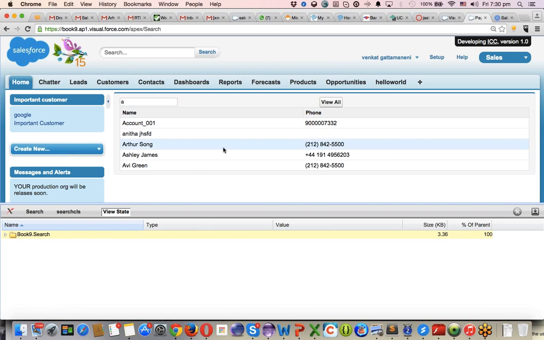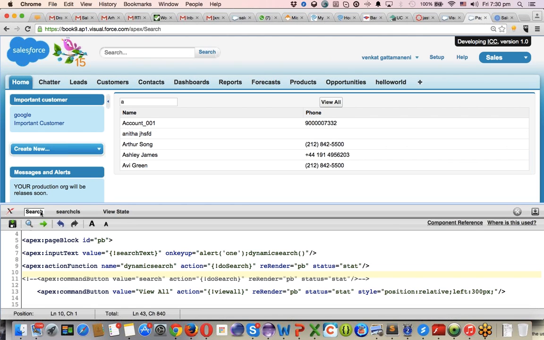Why am I getting an alert message? You know that because I updated the code and added a JavaScript method to show an alert message on key up. What is the onkeyup method? It's a JavaScript event which happens at this text field. When I'm entering a value, after entering, you are keying up. So what is key down and key up? When you're pressing a key, it's key down. At that time the event occurs.